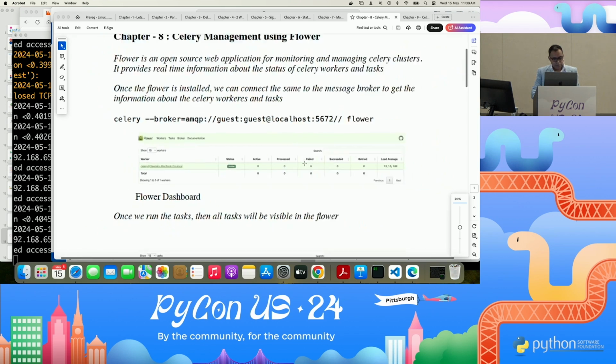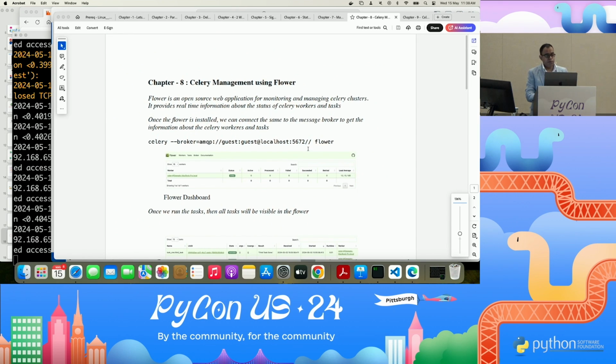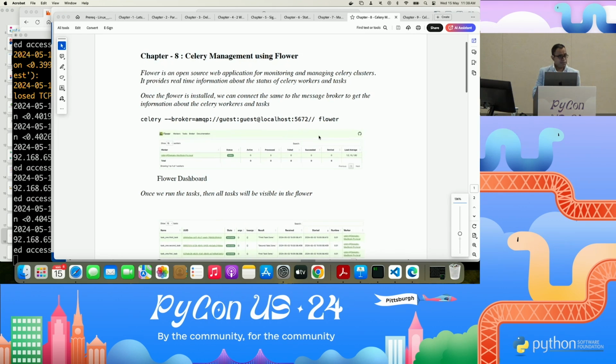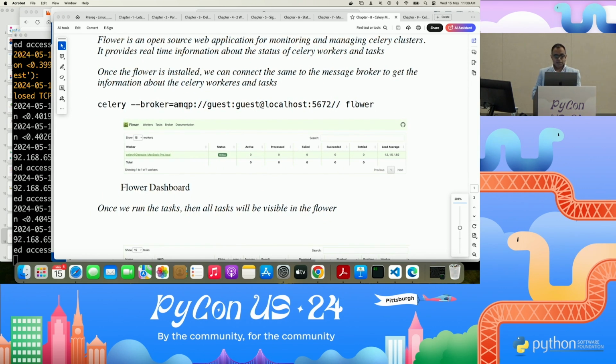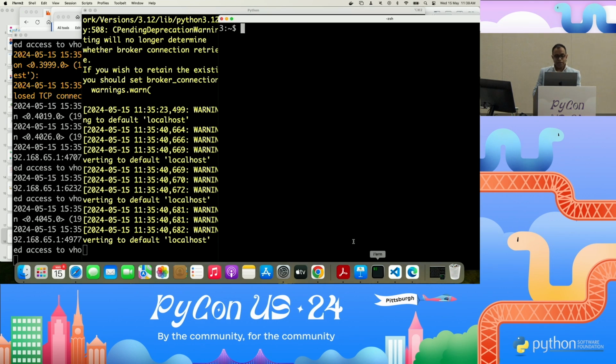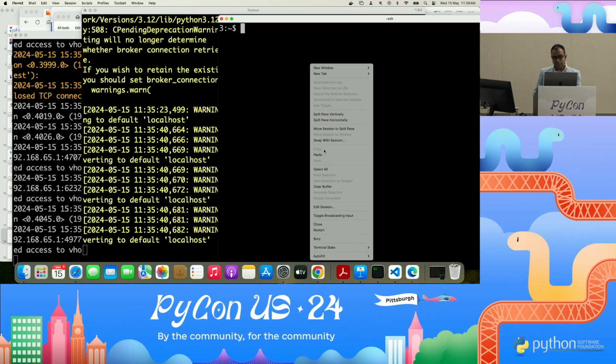So by default, you can use Flower to monitor your Celery tasks. Okay. So once you install this particular package Flower, you can start it by using this particular command. So this is your RabbitMQ details, the IP address, the username, password, and you can use this to create the instance.